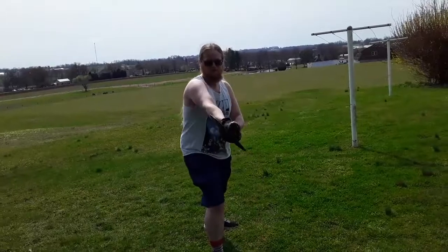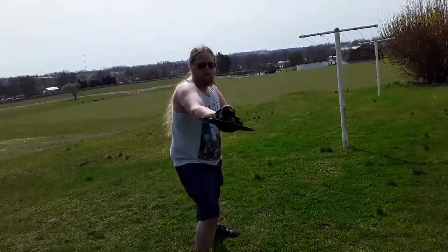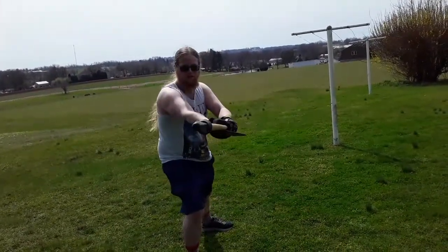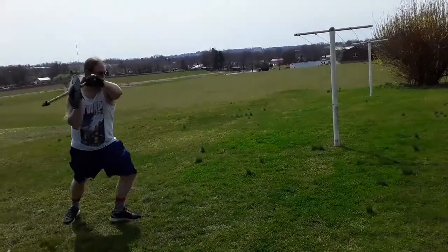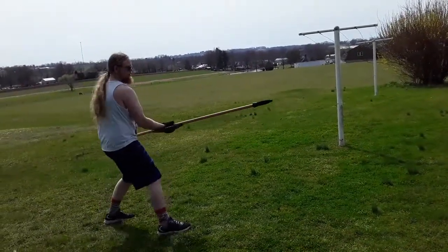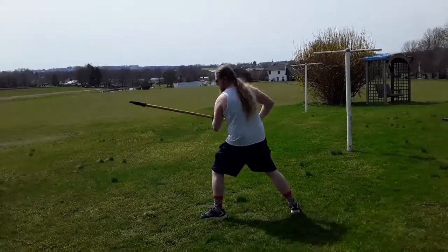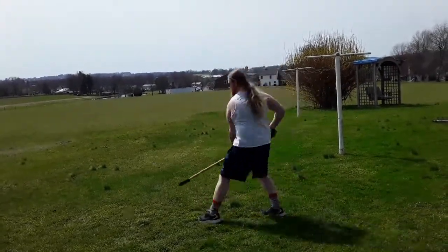For me personally, the buckler kind of locked into the guard, which locked my wrist into position and caused a lot of angling to be very awkward. I don't think this will be a universal issue, as a large portion of my problems arose because I am very heavy on wrist rotation in my cuts — but that's not true for everyone. Certain systems, such as Indian martial arts, tend to focus on elbow rotation rather than wrist rotation, so if that applies to you, you may have no issues with this unlike me and Matt Easton.